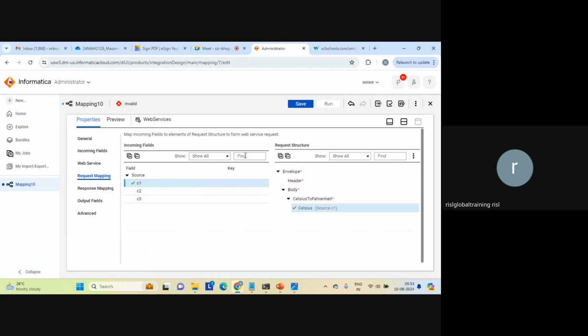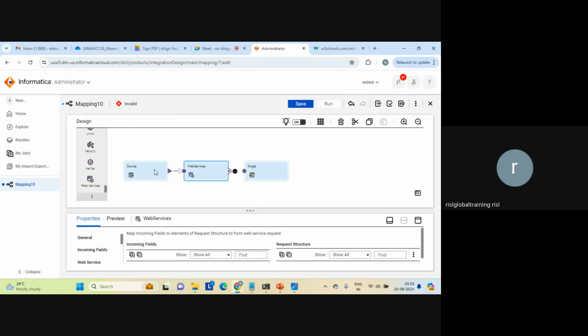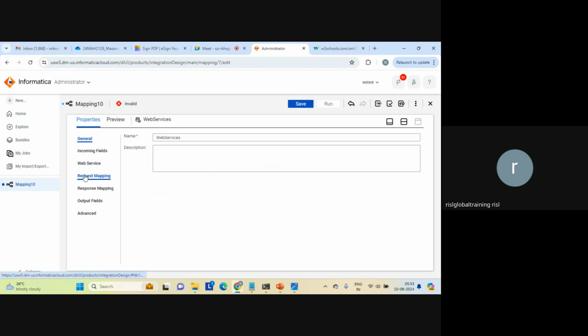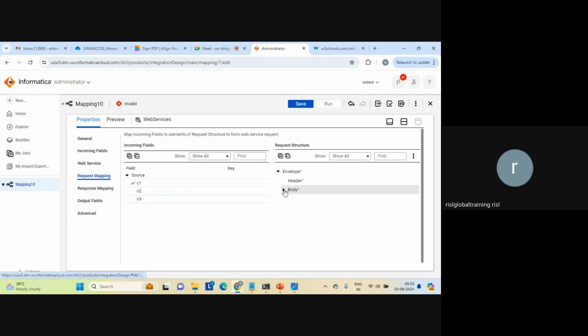If you have too many fields, you can just specify a filter value. If you don't want it, we can see all. So green tick mark indicates what? We have mapped it. That's the C1 got mapped to what? Celsius. You can see source.c1. This is a source and C1. Source is a name, right? Name means name of the source. Where do we have it? This is one. This is source. From that C1 column. C1 is one of the fields or columns. Yes or no? Expand it. You can see C1 column.